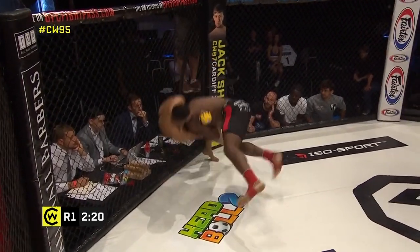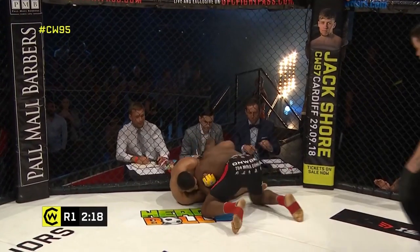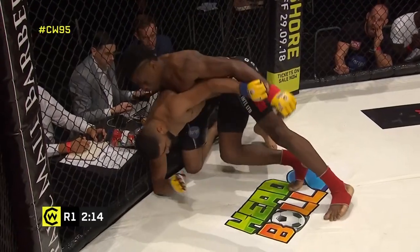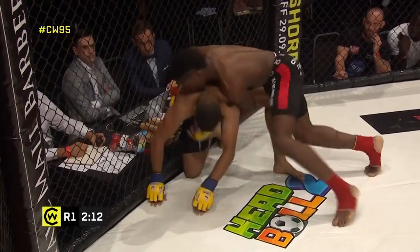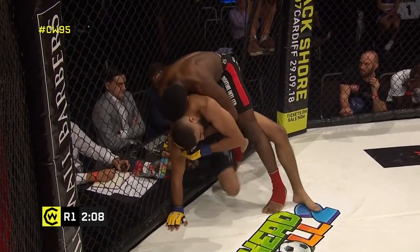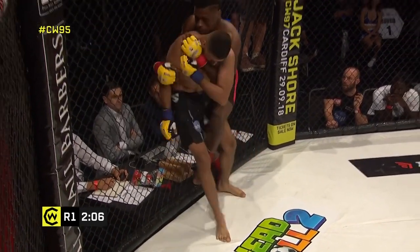Oh, good work from Onwordi in reverse position and get the takedown. Very, very slick from the MMA clinic fighter there, Josh. Yeah, absolutely. Shergill's got to be careful not to give his back here as he stands up. He's got to recover that left arm and turn his back against the cage. He's given Onwordi a route straight to the back.